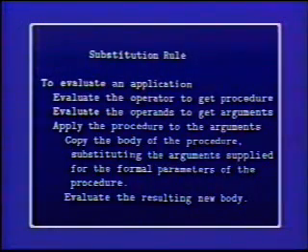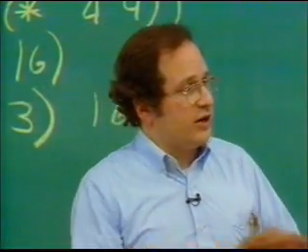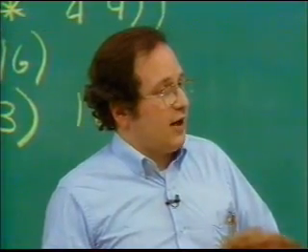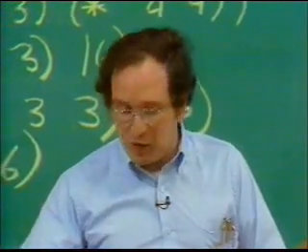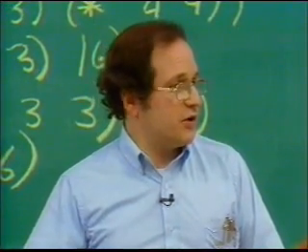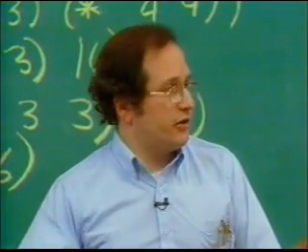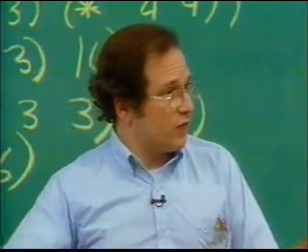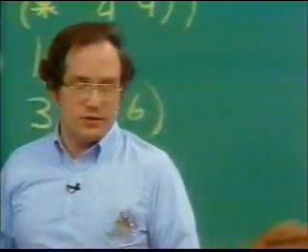It's entirely possible, and there are alternate rules called normal order evaluation, whereby you can do the substitution of the expressions which are the operands for the formal parameters inside the body first. And you'll also get the same answer. But right now, for concreteness, and because this is the way our machine really does it, I'm going to give you this rule, which has a particular order. But that order is to some extent arbitrary too. In the long run, there are some reasons why you might pick one order or another, and we'll get to that later in this subject.